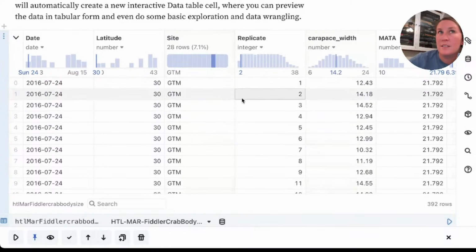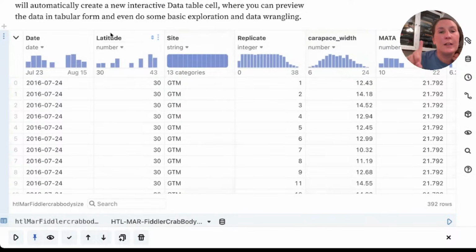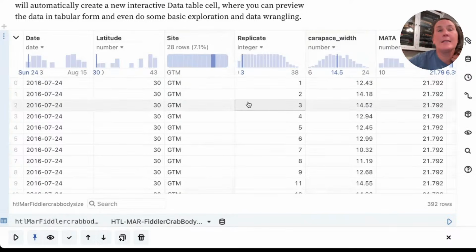Oh, I see a question here that I do want to address because that's confusing. I'll get there in one second. Click reset in the data table cell, and that'll get you right back to everything being shown, nothing selected.